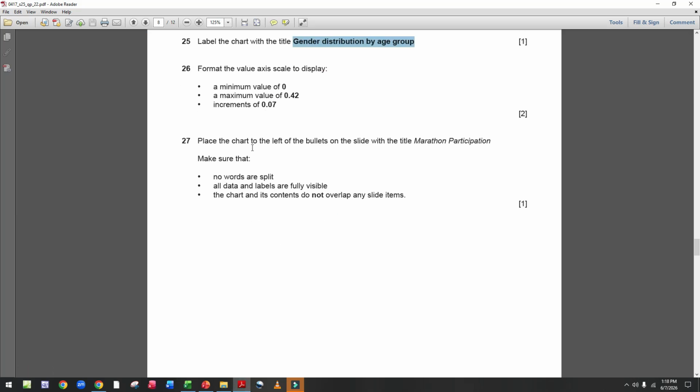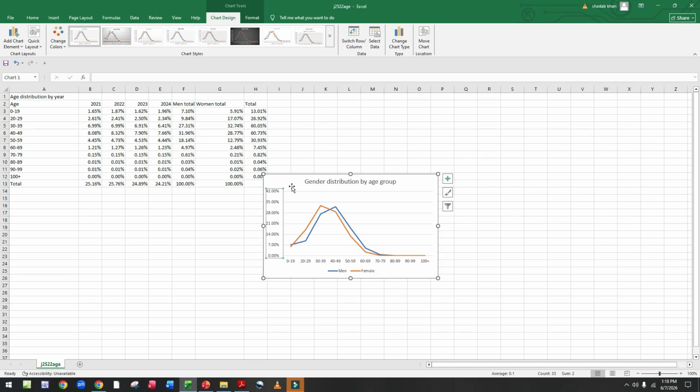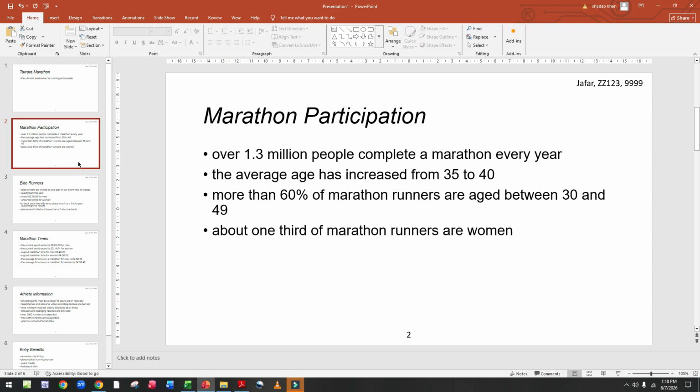Place the chart to the left of the bulleted list on the slide with the title Marathon Participation. Make sure that no words are split, all data and labels are fully visible, and the chart and its content do not overlap any slide items. Copy this. Open the marathon presentation.